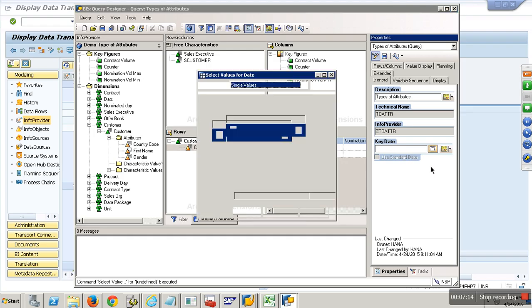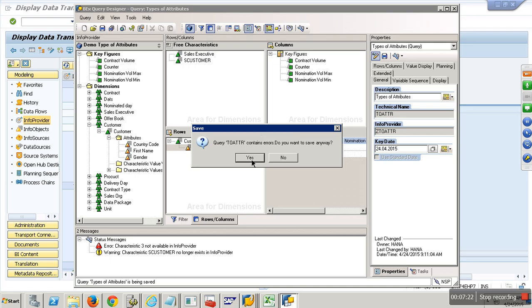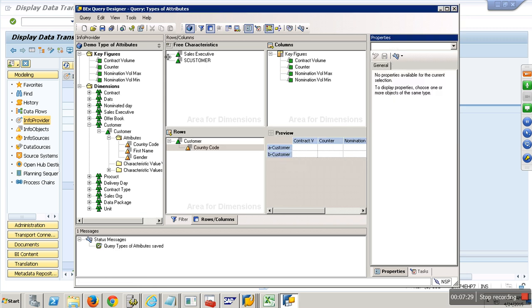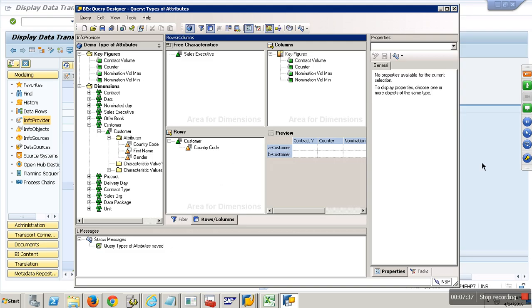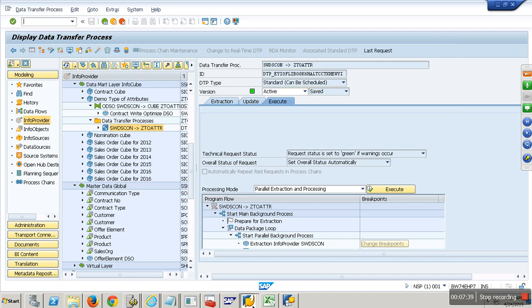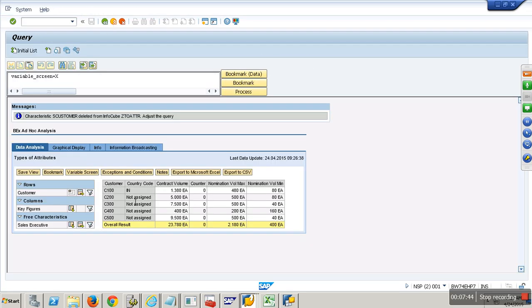So I'll specify the key date to be, let's say, some date in 2015. Since my key date falls in the second interval where my country is India, it shows India.